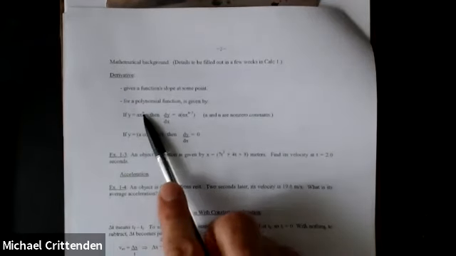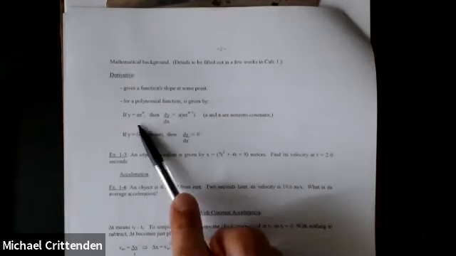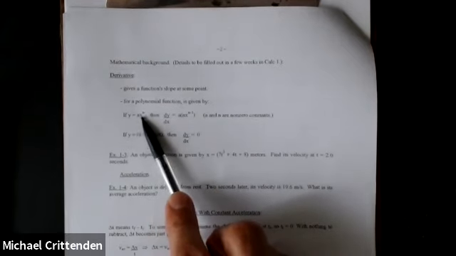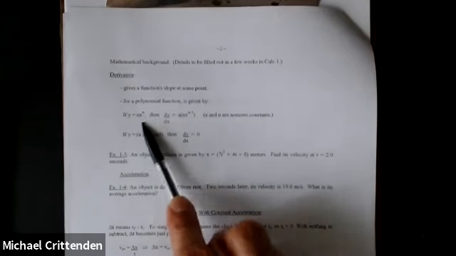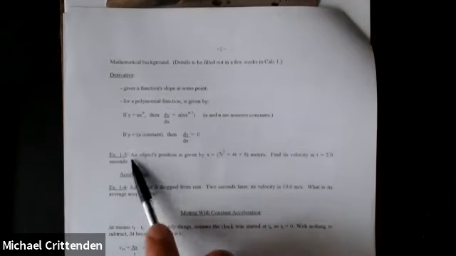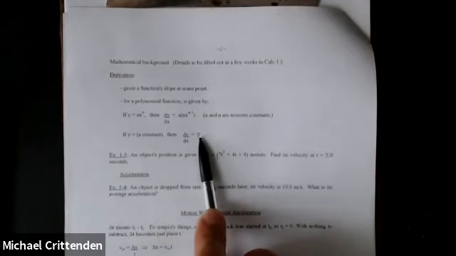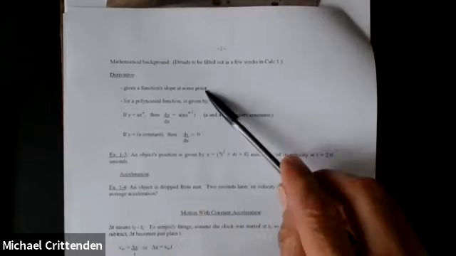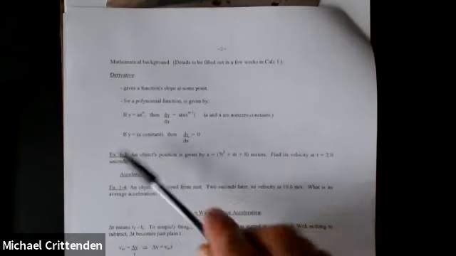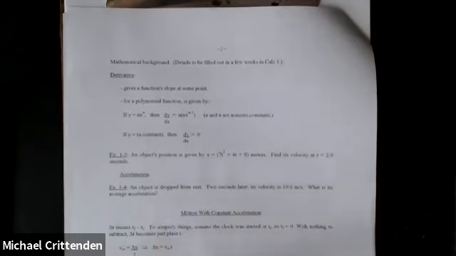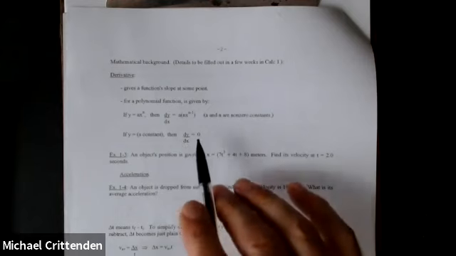If n is equal to 0, in other words, you just have y equals a, because x to the 0 would just be equal to 1, the derivative of a constant is 0. Which goes back to the idea that this is the slope of a graph. If you've got some constant function like y equals 7, when you graph that, it's a horizontal line. And a horizontal line has a slope of 0.